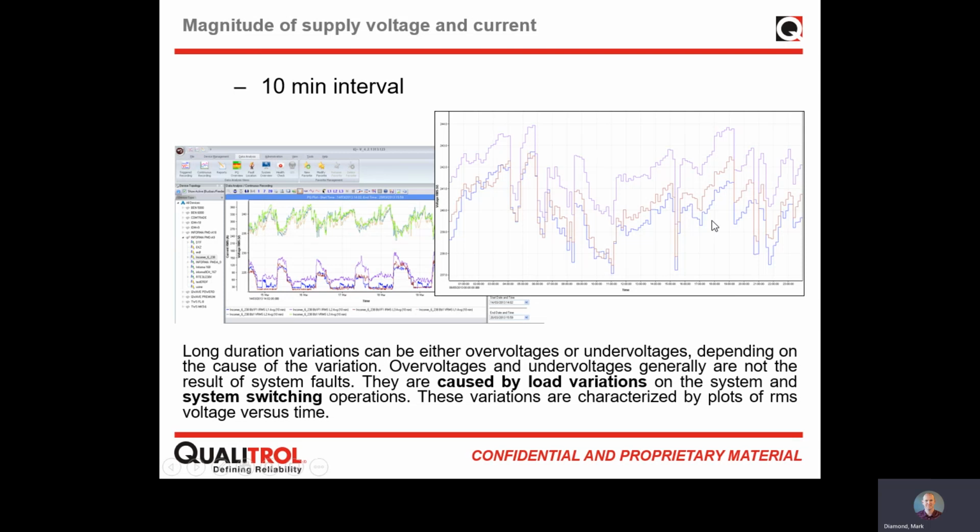If we zoom in on this, we're zooming in on a voltage here. You can see each notch is a 10-minute sample. So every 10 minutes we're adding one more sample, the maximum, average, and minimum. Now, if we were thinking of voltages, what we're really looking for are variations in those voltages being caused by load variations or switching events. And we're looking to see how that pans out over the course of a long period of time.